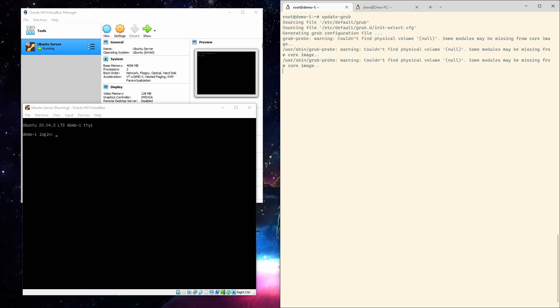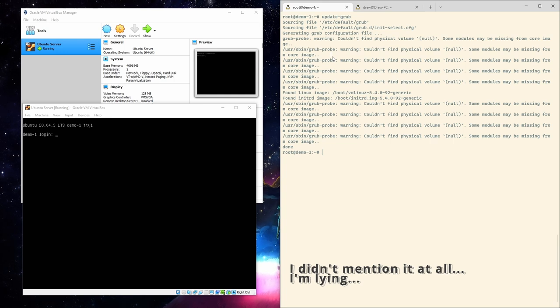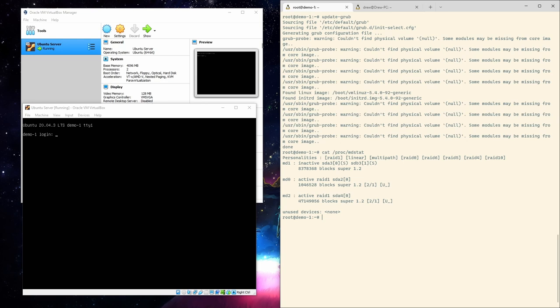And you'll see as you run that, it'll search for certain stuff. It's actually moaning because it's saying that it couldn't find a physical volume. Now, I think I know what that is. I mentioned a minute ago about the tutorial that I did in a comment. I think I've not updated stuff since then, so actually I might find that cat /proc/mdstat is having a bit of a moan as well. Yeah, you see, this is it. It's saying disks are missing.